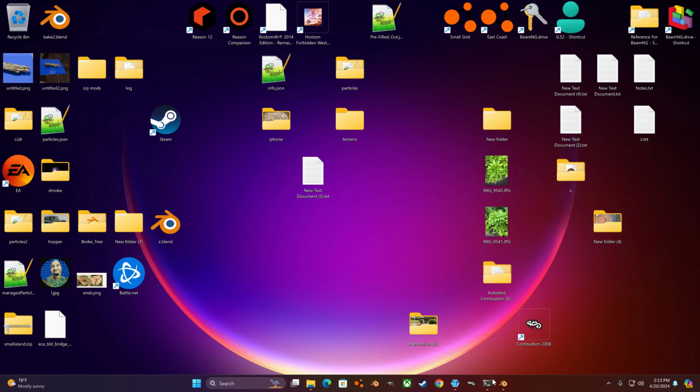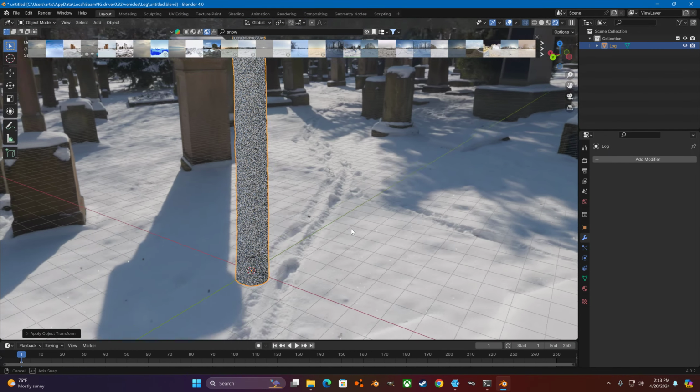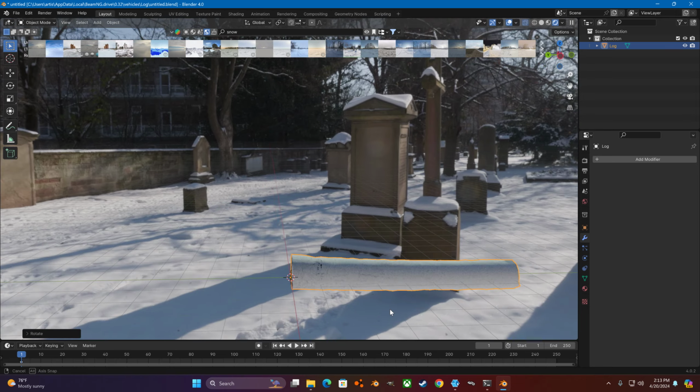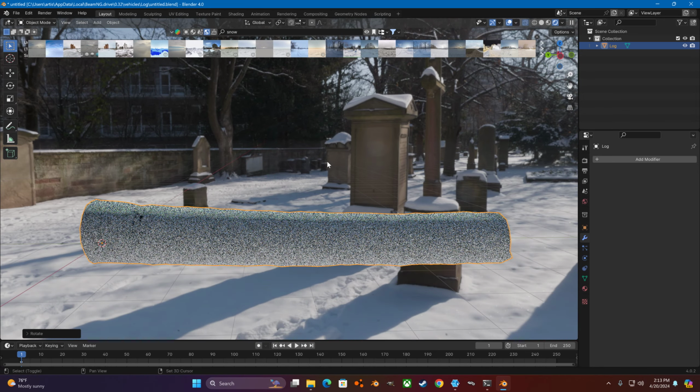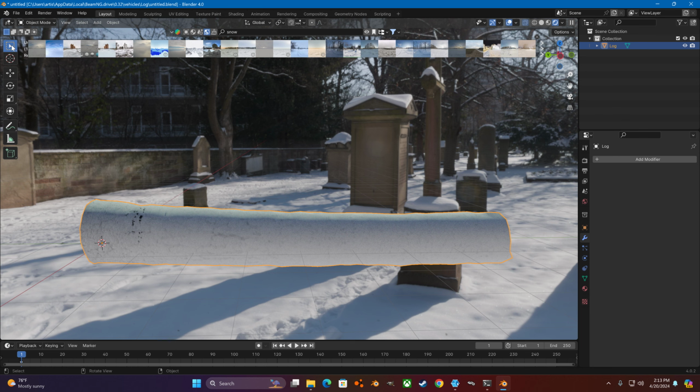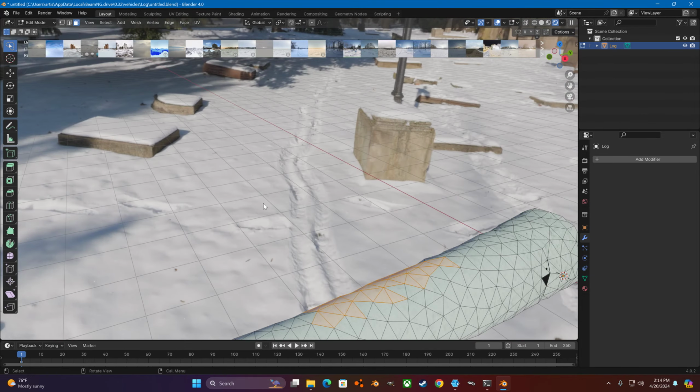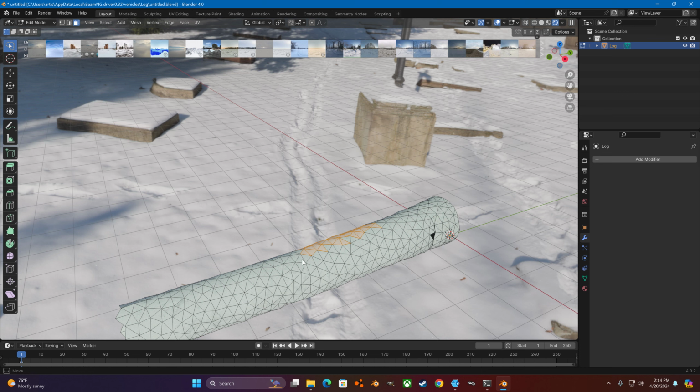Alright, so that's it. Like I said, we'll do this in the next video. I'm just going to lay it down and show you what I'm kind of talking about, cutting it. So you can go to edit mode and you can pick certain faces on it. Hold shift to pick more if you need to. You can also use the select circle, which is kind of like a paintbrush. That also will select the faces.